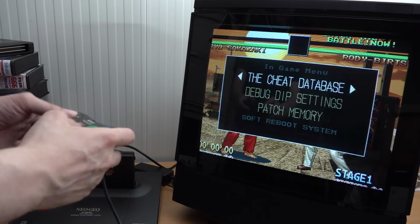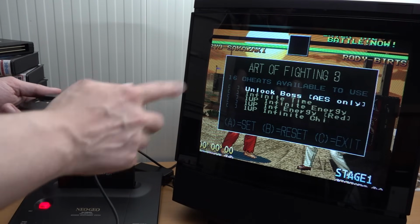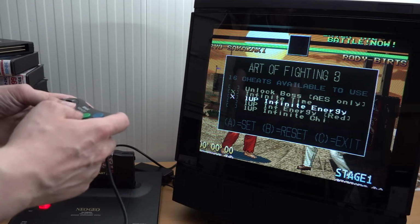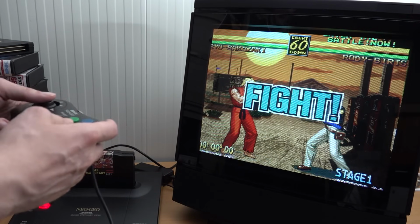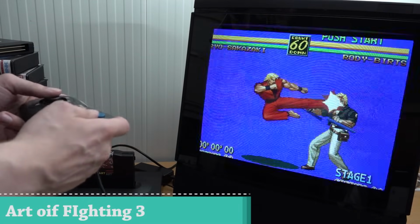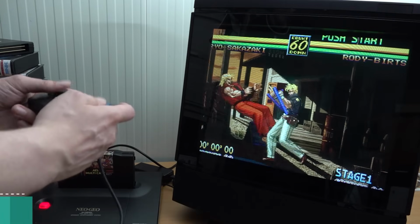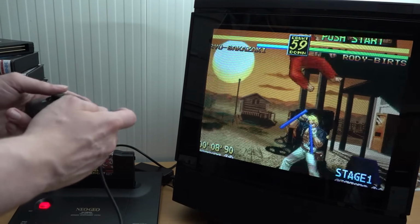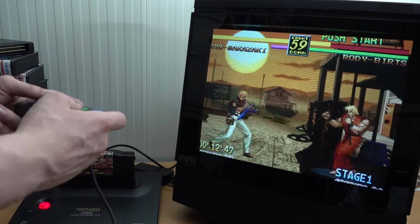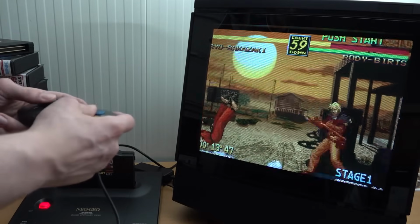But yeah, it's absolutely amazing when it comes to the Unibios. Unlock bosses for AES only. Oh yeah, infinite timer, infinite energy. Let's go cheating, boy. Let's be naughty. Oh yeah. Still, Art of Fighting 3. I do wonder what other people think of it, because this is actually one of my favorites. Number 1 and number 3, I always play them. It's so much fun.